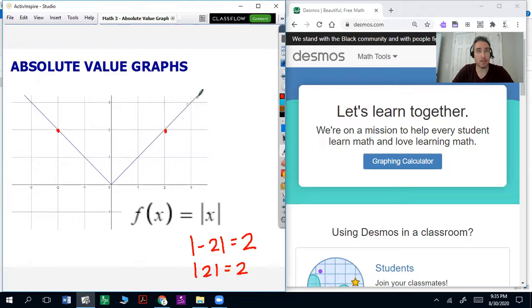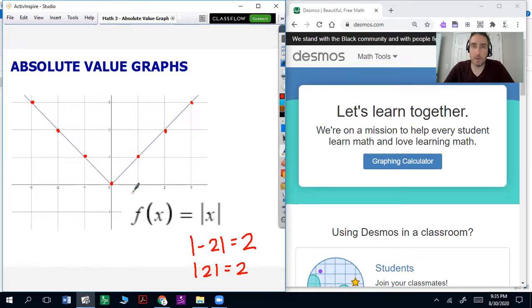And so it'll almost be like a reflection where the y-axis is a line of symmetry. And the point 1, 1 exists, as well as the point -1, 1, 3, 3, and -3, 3. And of course, when you plug in 0, you get 0. 0 is neither positive or negative, but the absolute value of 0 is 0. So it's going to have a V shape.